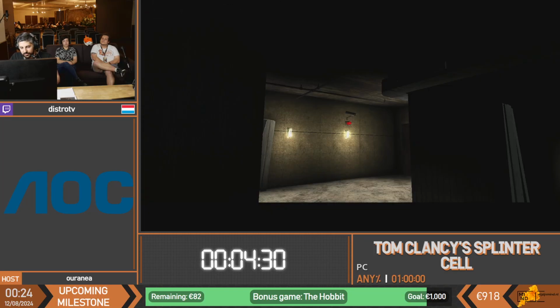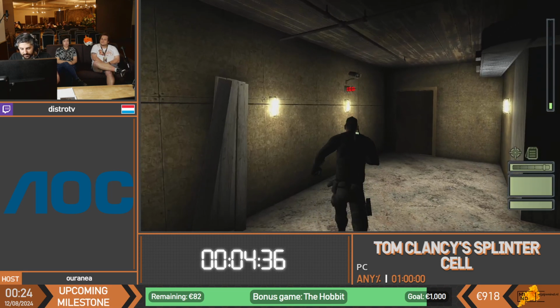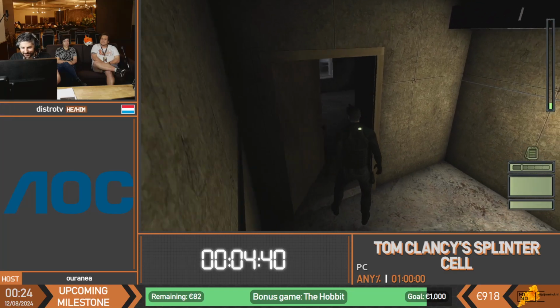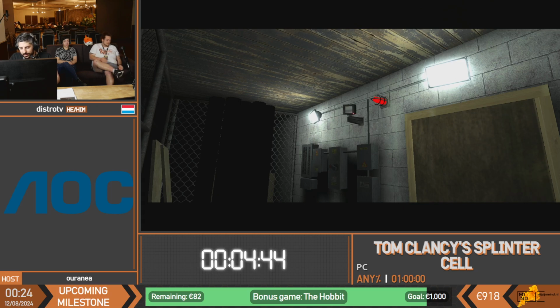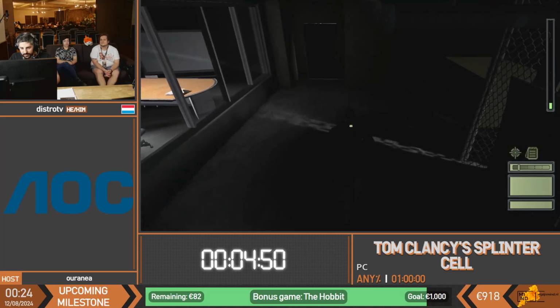And now we have another camera, we have to shoot this one to proceed. And I think this is a good time to point out that the pistol in this game is horribly inaccurate. As you could see, the first shot missed from literally right next to the camera. And over here, you're supposed to be in the shadows, but it just turns out that if you run through the shadow here, it won't see you.